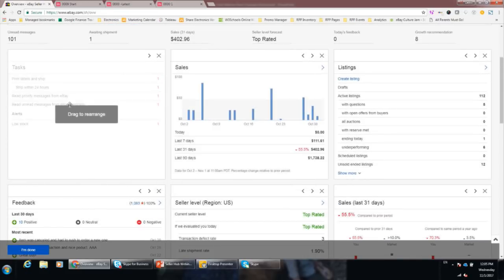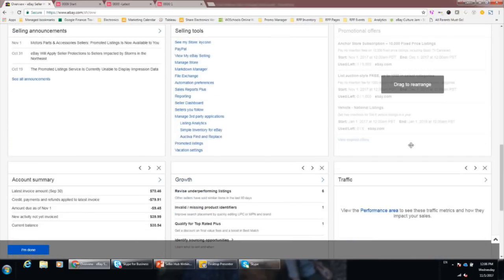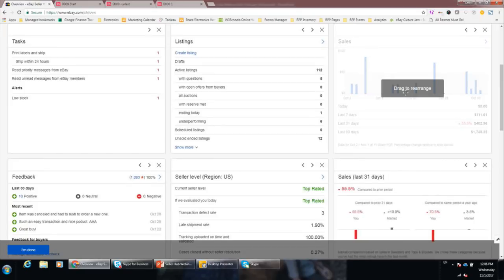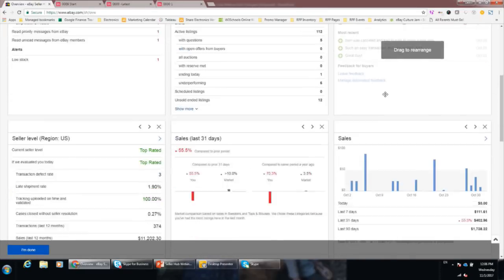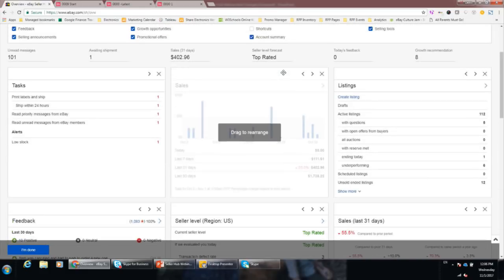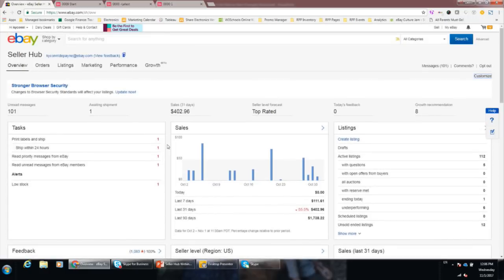So if you don't want tasks in the top left, if you want that somewhere lower, or if you want some of these that we've placed lower up near the top to make it easy and above the fold for you, you can just grab these and put it there. I can throw it down here. Anywhere that you want to put these modules, you can go ahead and do that. Yeah, because everyone has different tastes and different needs. Some people might want to see that graph right at the top, and others, I'd want to see the shortcut tab. Yeah, absolutely. So pull that up top.